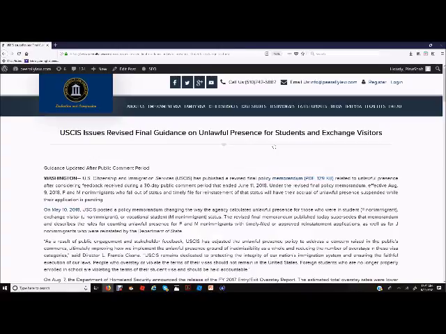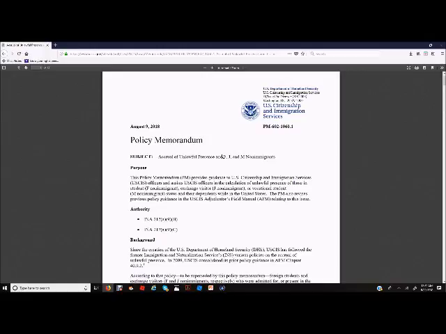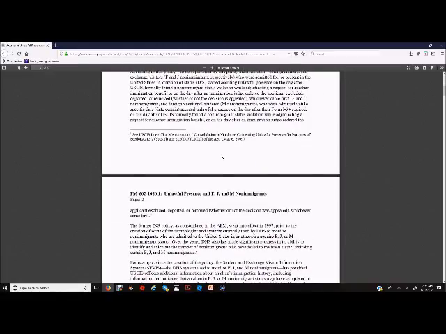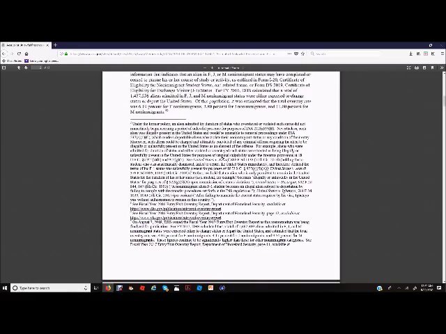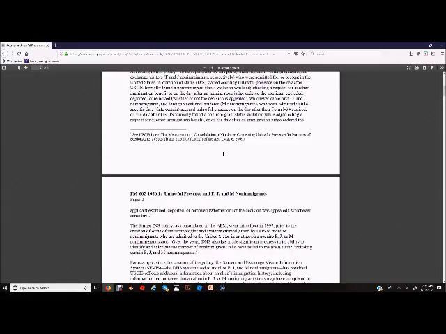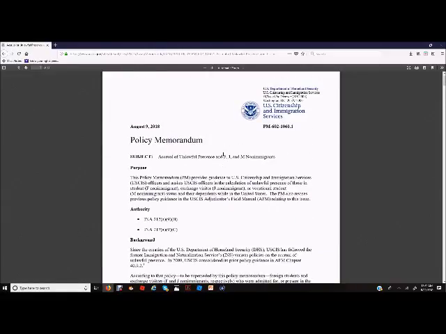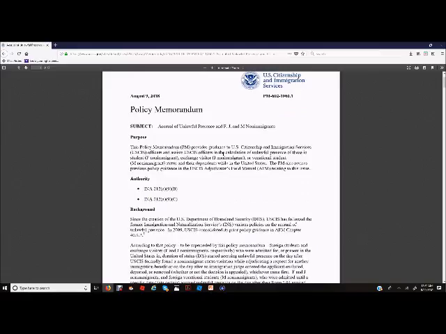As you know, there was a memo that came out, which is scaring a lot of students. I'm going to open that memo, and there's a link on my website, piralilaw.com. What the memo says is basically, if the USCIS finds out that you have violated your student visa, they will use that to start your unlawful presence.